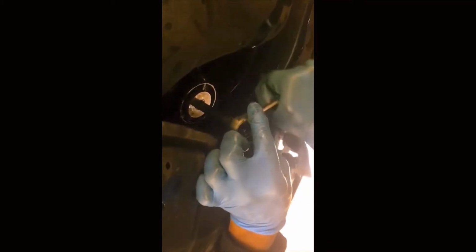Then you get your wrench, put the adapter on it, righty tighty, lefty loosey, you know. You just think about a bottle cap, how you take off a bottle cap or put on a bottle cap. So you know how to put this on properly. Nice and snug. All right, beautiful. So that's on. Once you have that on, then you can put your nut on once everything is all drained out. All right, so you feel for the hole and you screw that on like a light bulb.